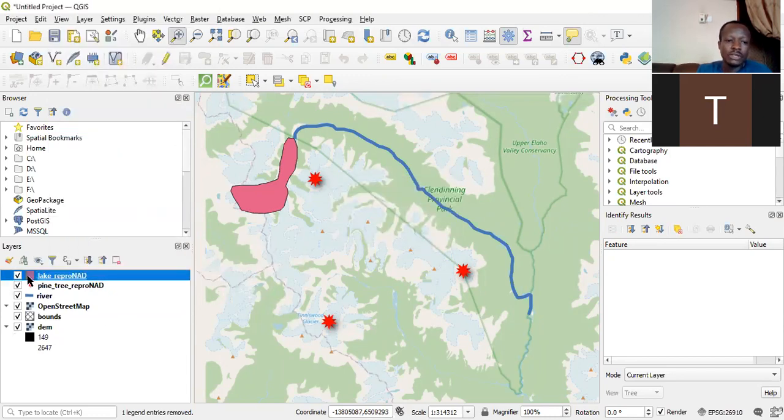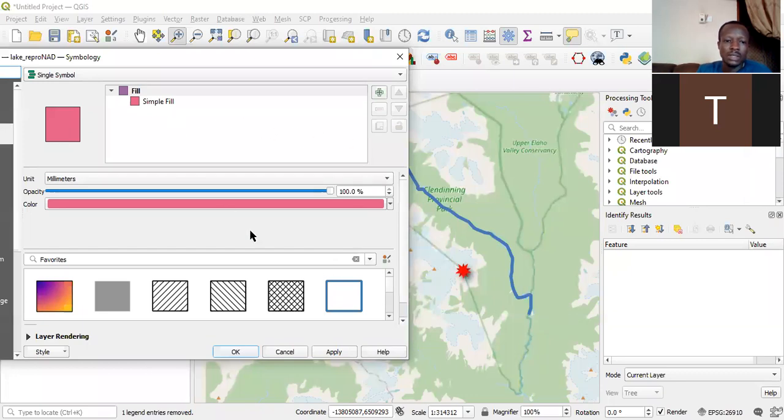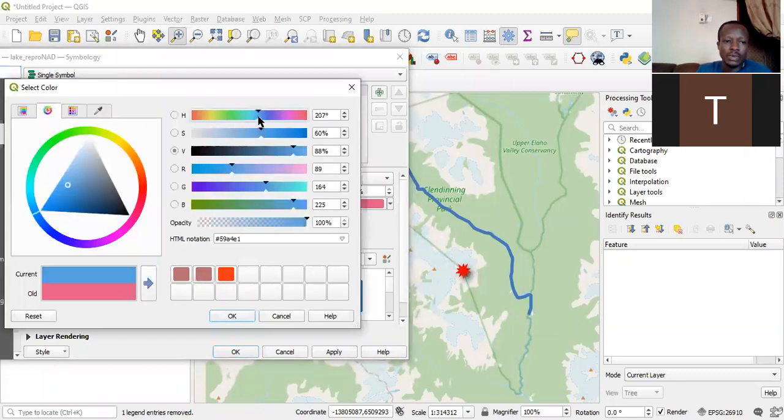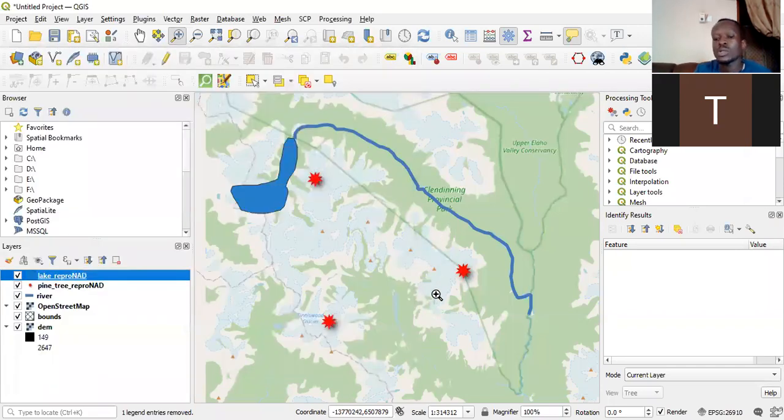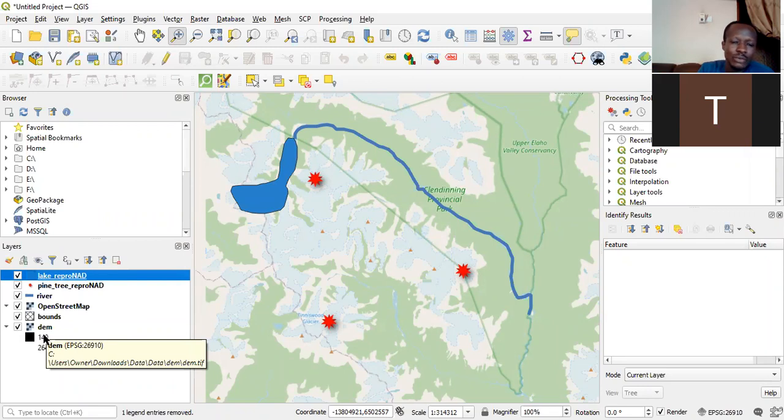So now you have got, obviously, the pink color, but we wanted something more bluish to show that there's some water in the area. So we now have all our vector layers. Do we have our road? We don't. We did the pine. Let's do the road, but let's just stick with this one. Let's not do the road yet. Let's work with the river layer and then the lake layer.